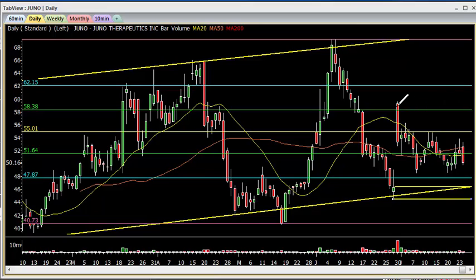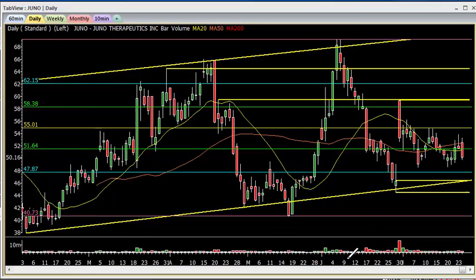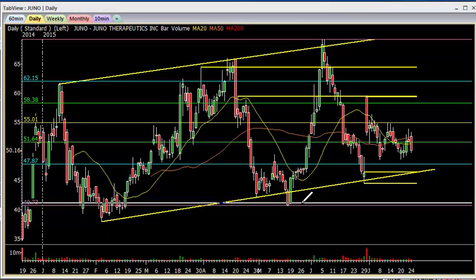If it starts going up, we have this fib, we have this level, this little pivot. You could probably go back, pretty much right there. So that's what we're looking at too. We have a resistance going up. We got this little high here. Again, we're in this pivot, so anything can happen. We could go straight back up again.